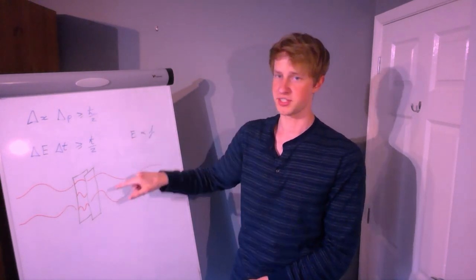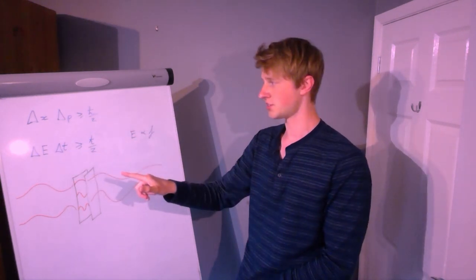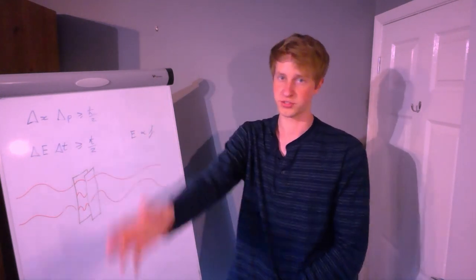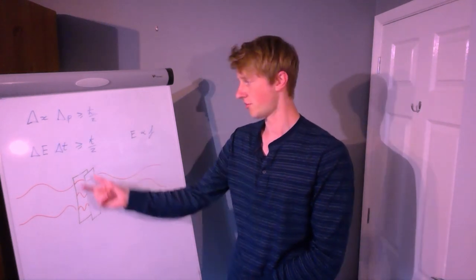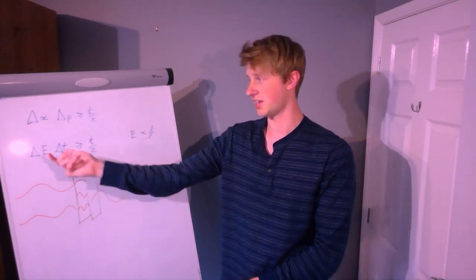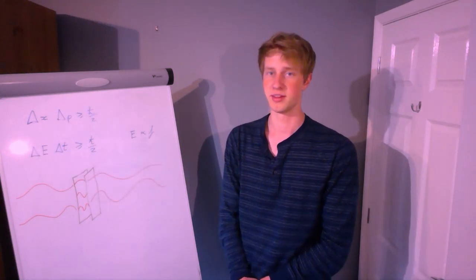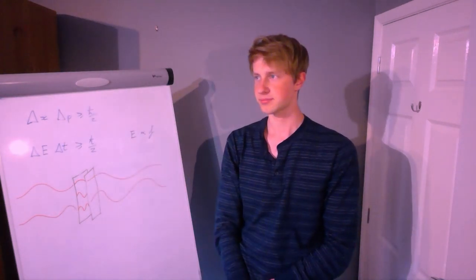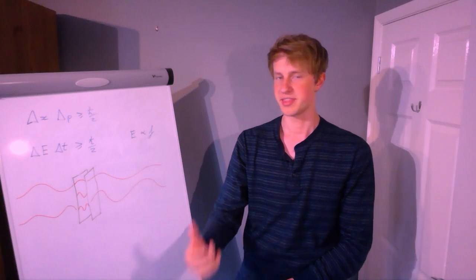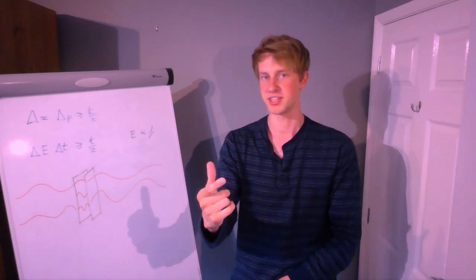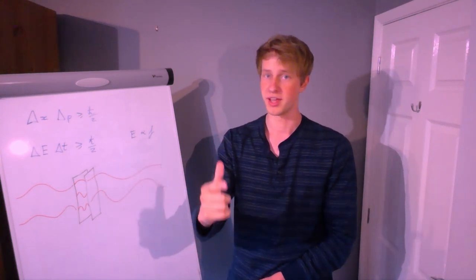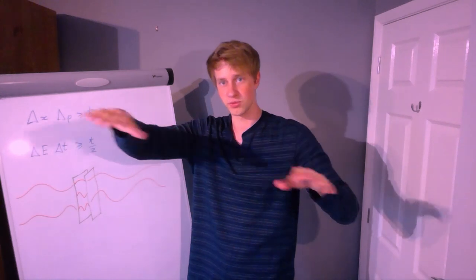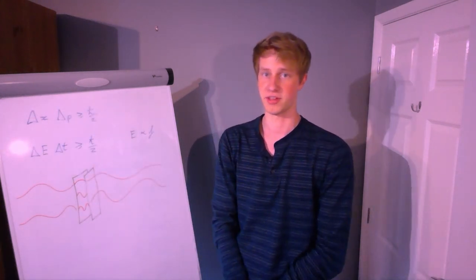From this, we can derive a corresponding uncertainty principle for energy and time, which tells us that when we make measurements of the energy of a particle, or waves in some field like the electromagnetic field, for a given time, there is always an uncertainty in the energy measurement that we make. So if we measure the energy of a vacuum somewhere out beyond any galaxies, and we think we've measured zero, then there was some uncertainty in that measurement, therefore it's possible that there was some energy in that vacuum, and therefore if it was the electromagnetic field, for instance, there could be some waves propagating through that field that we didn't measure.